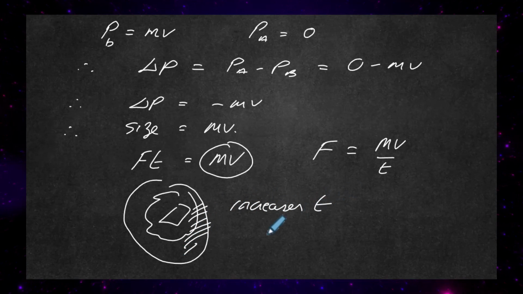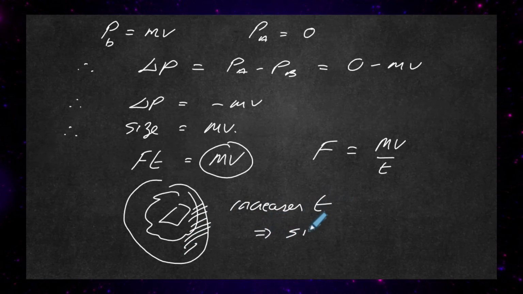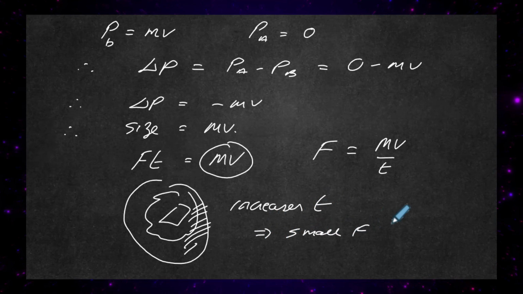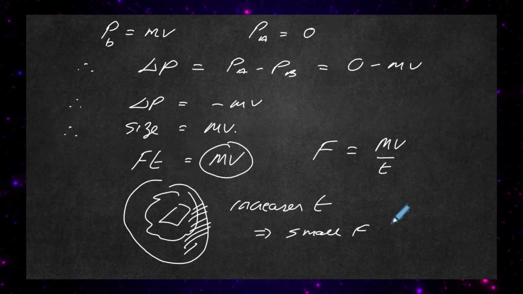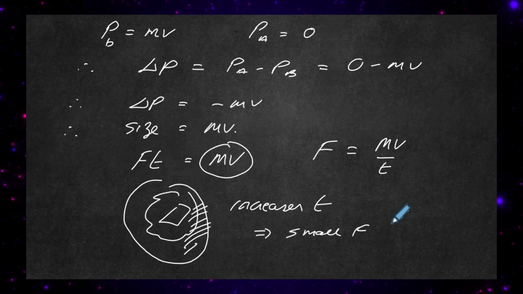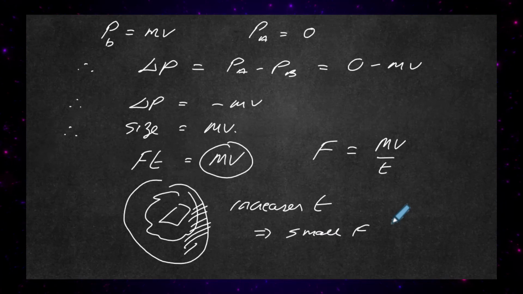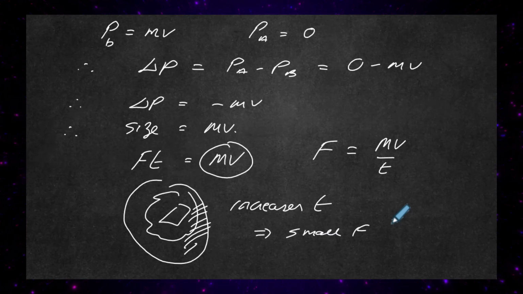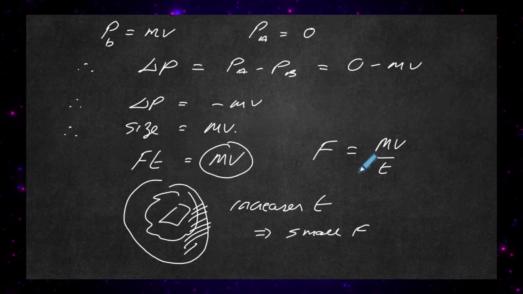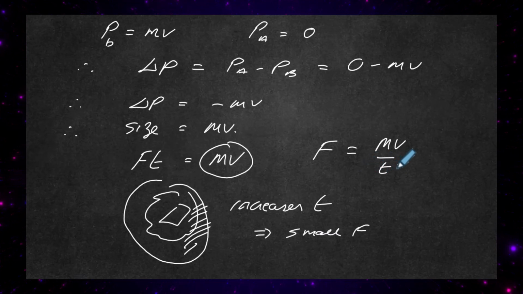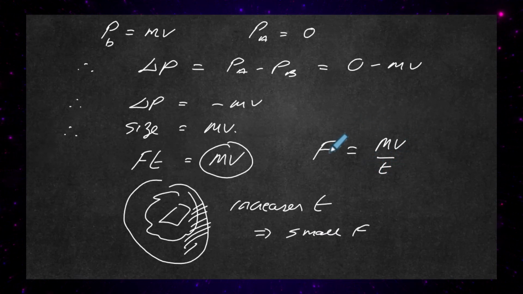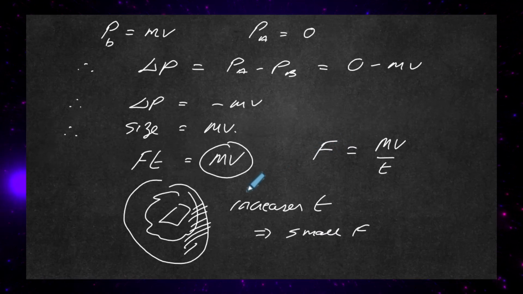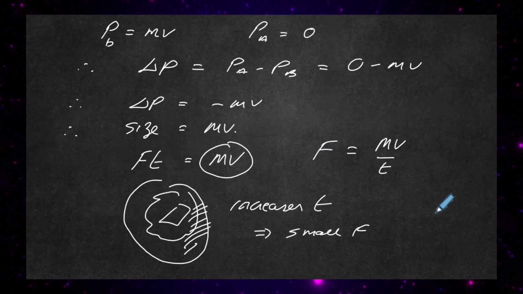It increases t, and that implies you're going to get a smaller force, a small F, which in this particular case is a lot more beneficial than a large force which could break the circuit board. So quite simply, the impulse equals the change of momentum. The change of momentum stays the same because it's travelling at a certain velocity, so you have to make sure that in this case the time of the contact is as long as possible to give the smallest force, which will protect any circuit or object in that ball.